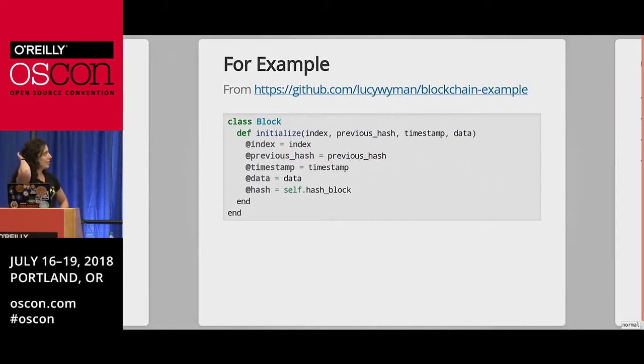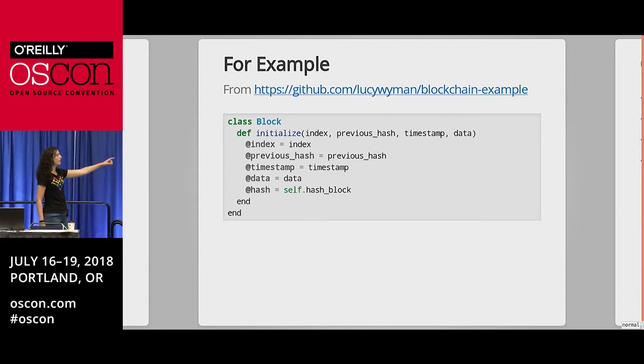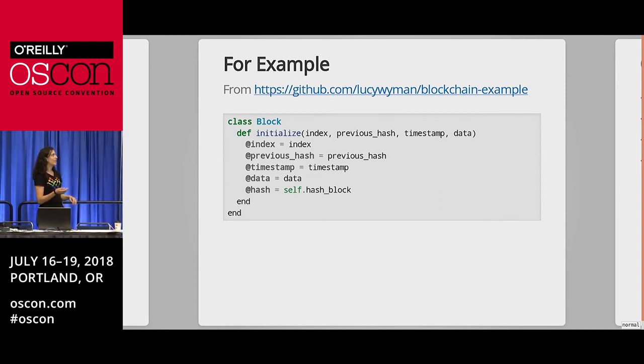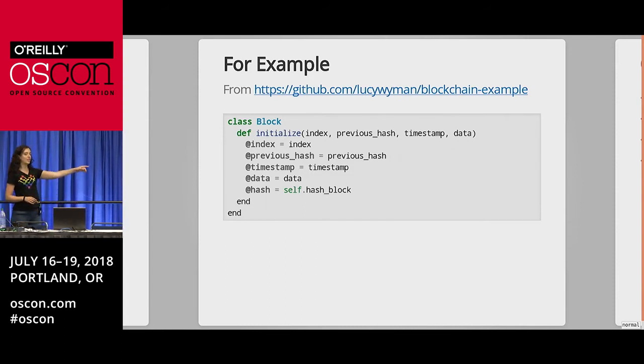Okay, here's a little example of the blockchain structure. I have a Git repo, github.com, my name, blockchain-example. This is just demonstrating the structure of a blockchain. It doesn't demonstrate the networking or anything like that. But we can see I have that timestamp. I have my data. I have included the previous hash, so that's the hash from the last block. And then I've also included an index, which indicates where in the blockchain this block is. A blockchain is a list, so if I have 0, 1, 2, 3, and this is the fourth block, then that index will be 4, for example. So I have where the block is in the chain, and then some data. And then I also have the block hash itself. This is just for an extra layer of verification, and we'll see an example of that a little bit later.